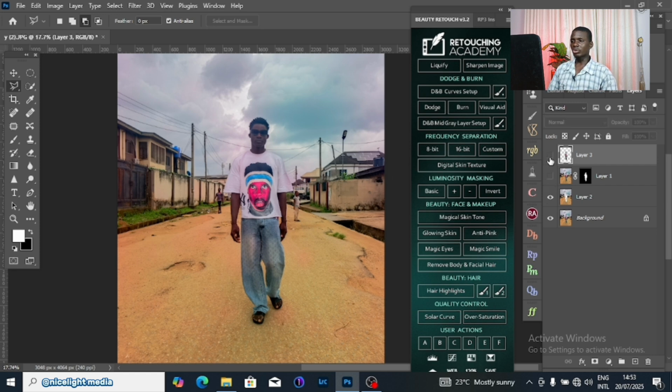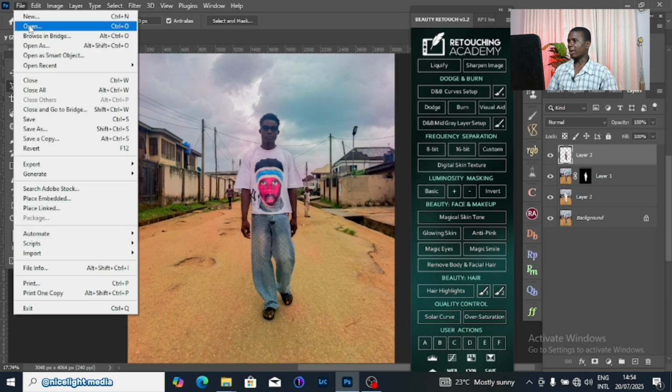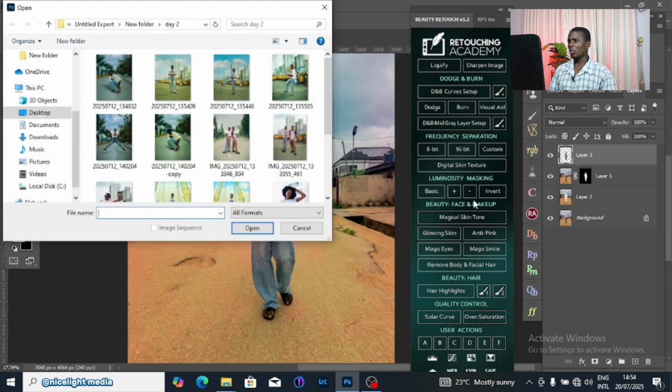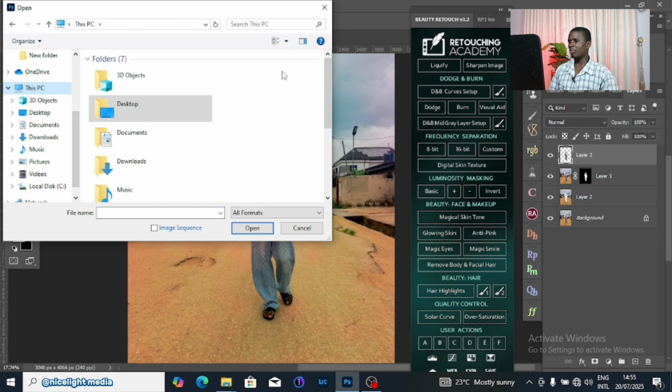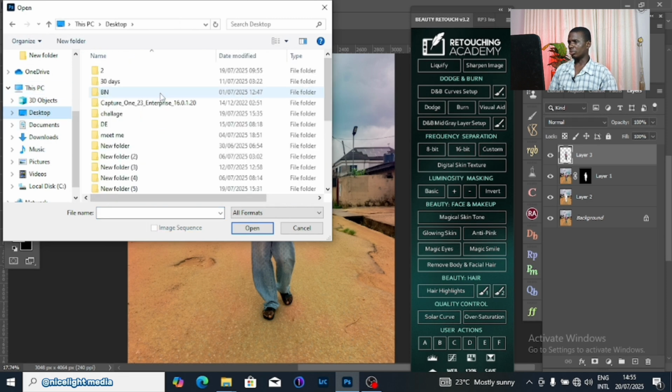So the next thing I want to do now is to bring in the background which I want to use for this particular image. So what I'm going to do is to click my file, come to open, then come to where I keep the background.